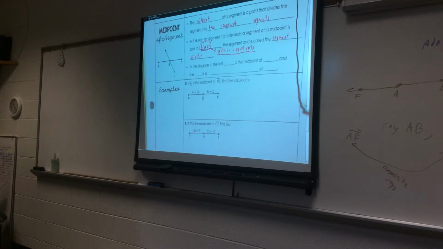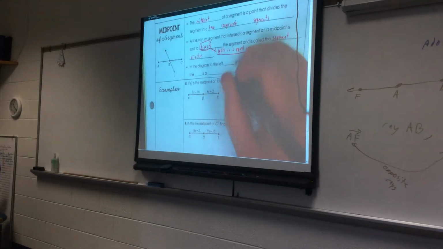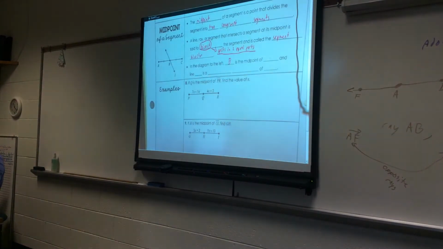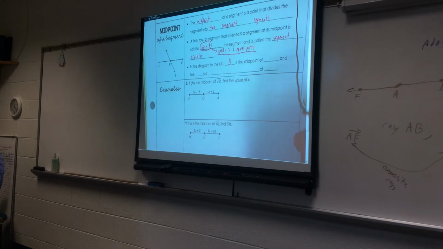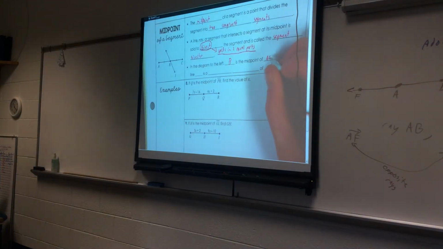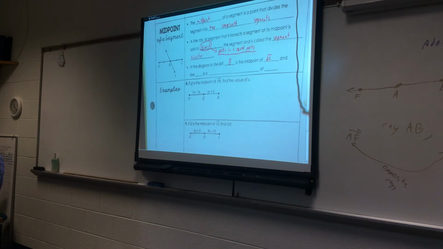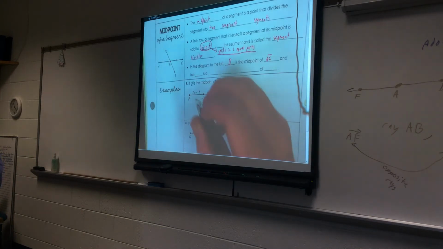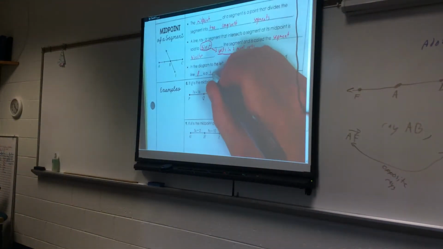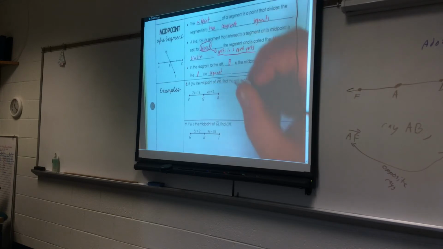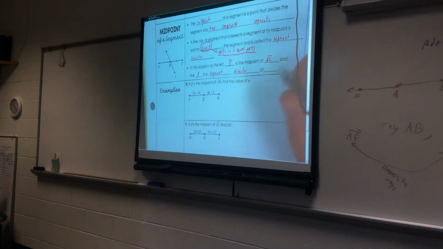And so, if I'm looking in the diagram on the left, B is the midpoint. That's the part that's directly in the middle of A and C. So B is the midpoint of the segment AC. And the line L, so that's this line that's going through B, is a segment bisector of the segment AC.